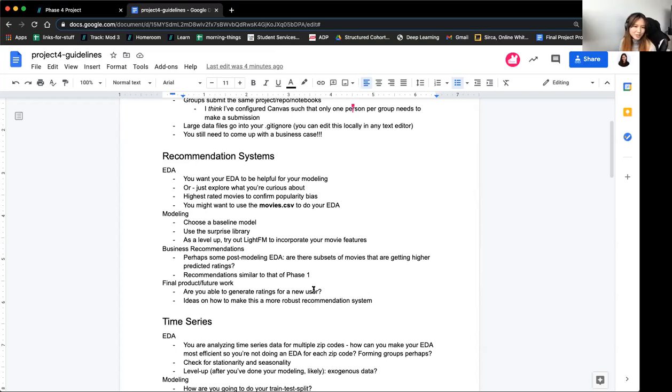Do you mean like in LightFM? Yeah, in LightFM. I don't really understand how that improves your recommendations. Yep. So the way that LightFM incorporates movie features is it is actually doing SVD, but then it's also changing your predicted ratings based on the similarity of the movies based on the movie features. So it's just reweighting. It's literally just reweighting your ratings based on the similarity of the movies.